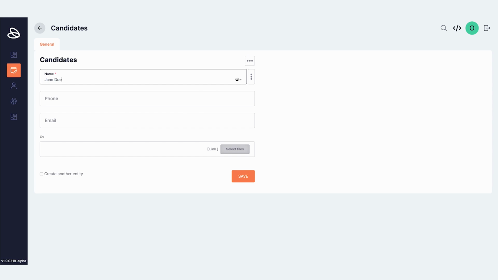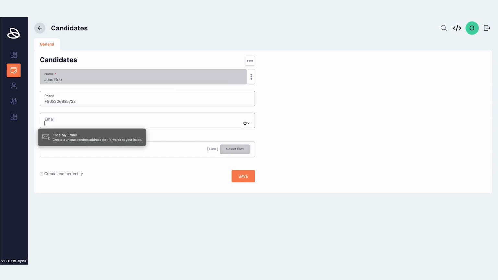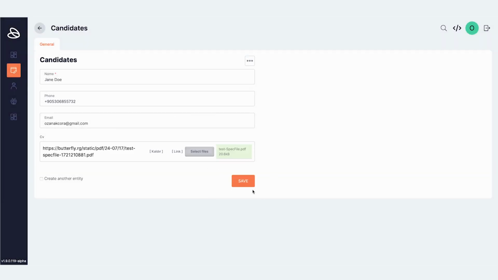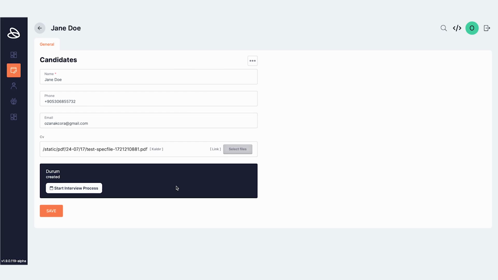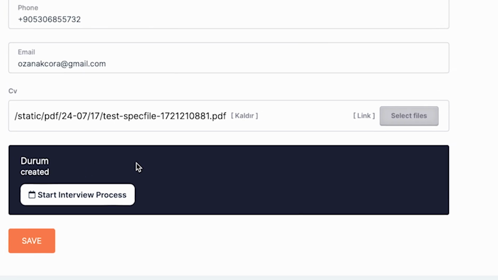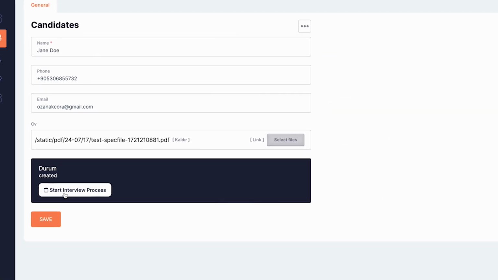Let's put the name Jane Doe. Let's upload the CV and click on save. As you can see, now we have a state which is created, and we can start the process by clicking on the first button.